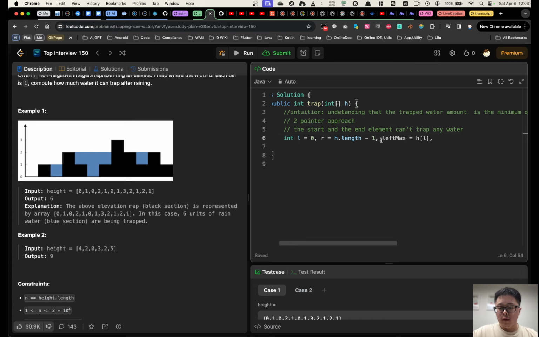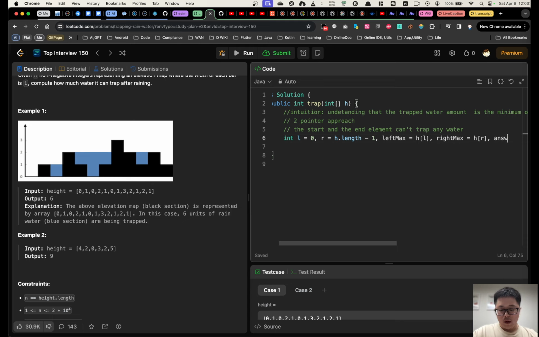So we can directly initialize leftMax with height of left, where left is 0, and the rightMax variable can be initialized with height of right, where right is the index of the last element.